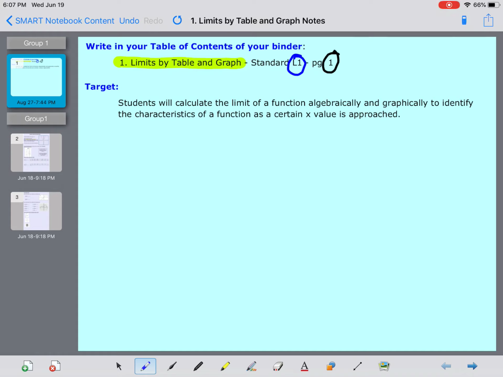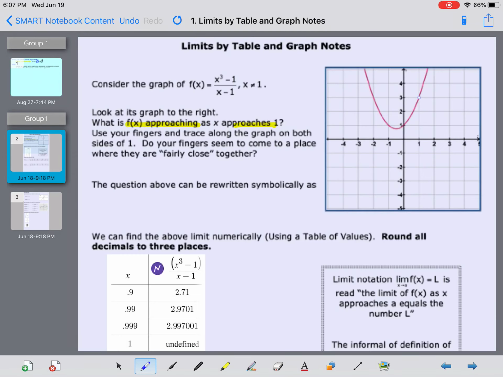So we're just going to dive into what a limit is. If we think about the graph, if we think about a specific function, like the function that I have here, x cubed minus 1 over x minus 1, where x does not equal 1. The idea of this rational function, so in Algebra 2 and in pre-cal, you talked about rational functions and about how rational functions have certain types of discontinuities because if we plugged in that 1 there, we'd get a 0 in our denominator.